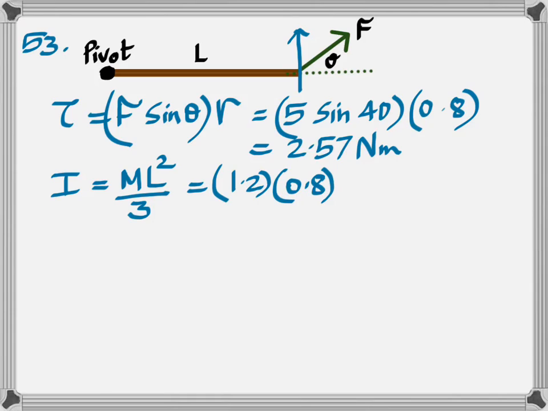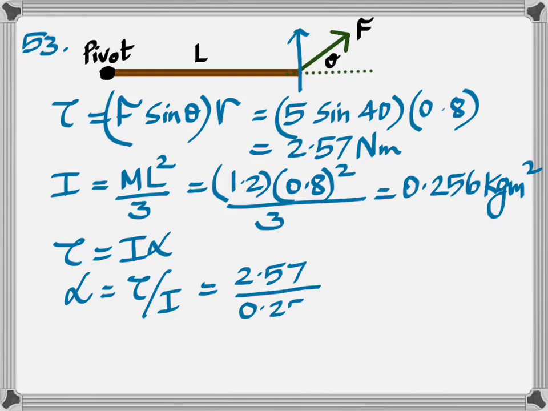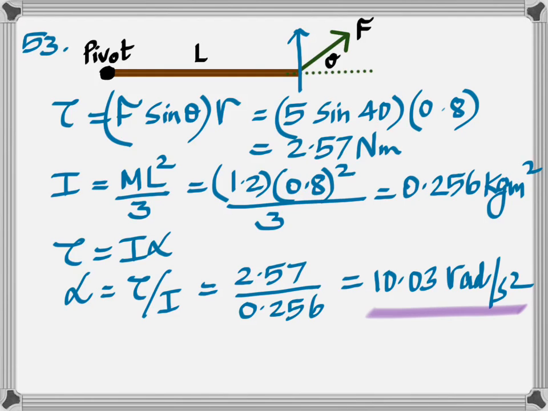Okay, so particle mr squared, disk or cylinder mr squared by 2, rod ml squared by 12 about the center. About the end is ml squared by 3. Solid sphere 2 by 5 mr squared, hollow 2 by 3. That's all you need to know about the moment of inertia. Once you know the formula, find the moment of inertia here. It's in kilogram meter squared. Then put it back into tau is I alpha and find alpha. Get it in radians per second squared, 10.03.